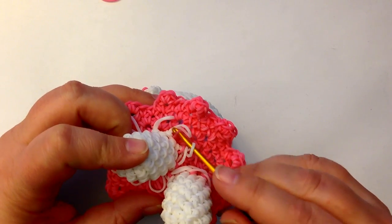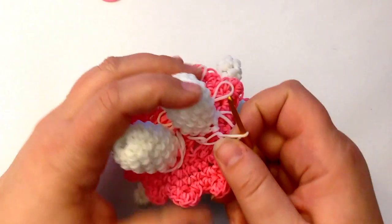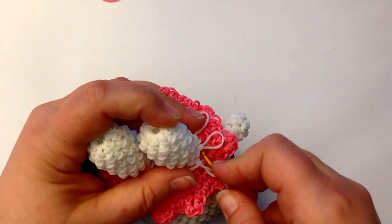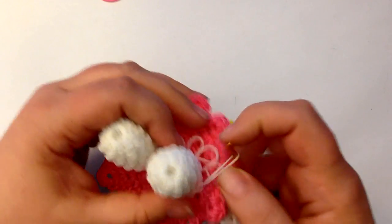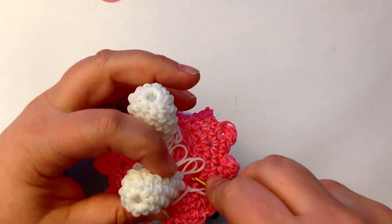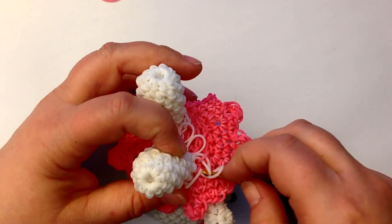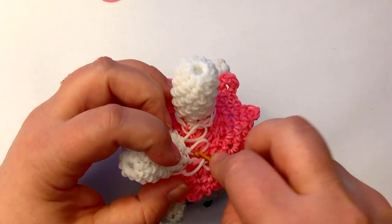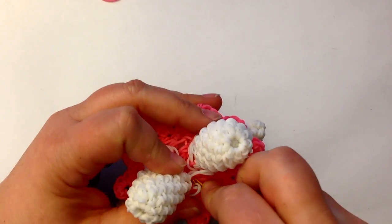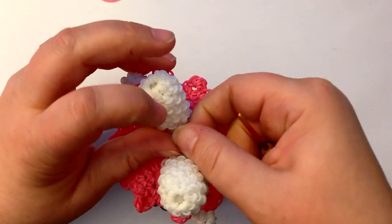Our second. Third. Fourth. Fifth, six, just only getting one anchor band, seven, eight, nine. Grab hold of that little band, that's the last one.